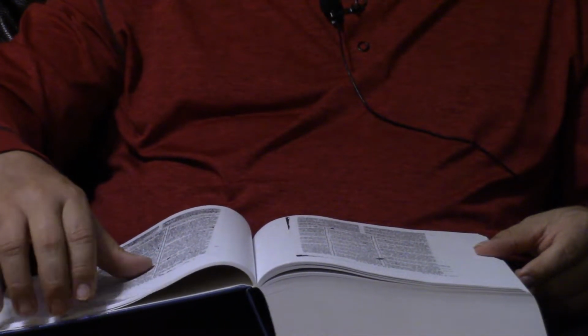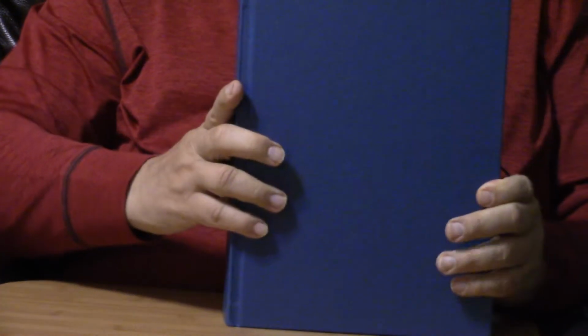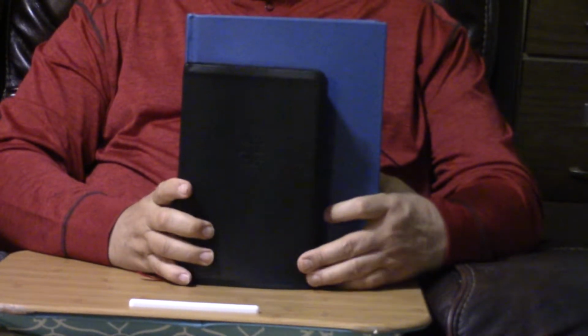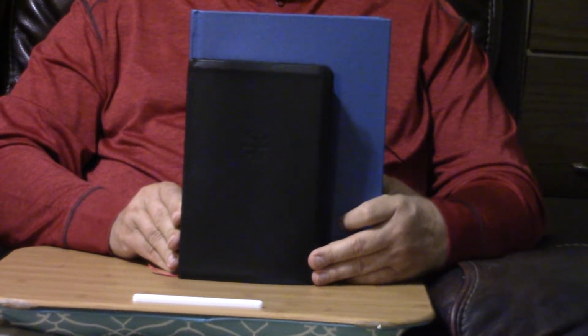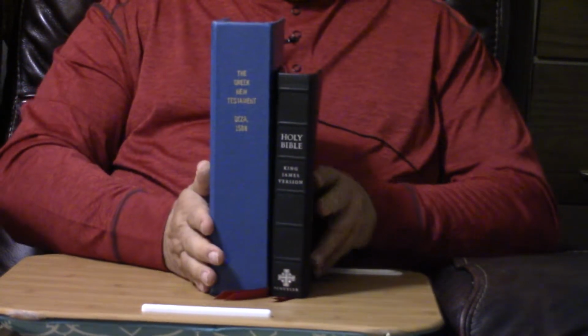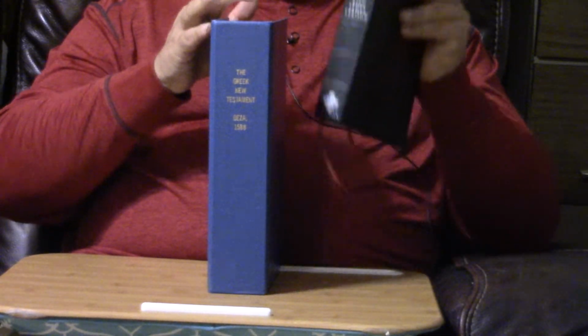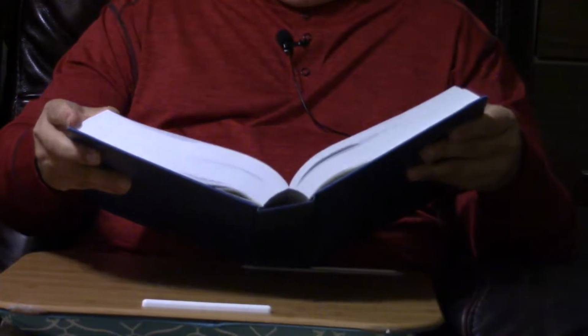And the King James Version translators would have made tremendous use of this. It's the 1588 edition. Many people think they used the 1598 edition. But I'm going to show you how big it is from a couple different angles with my Schuyler Treveris, which is my daily reading Bible. And you can see it's huge. Now, it's got a lot of spots and wrinkles in it just because that's what the original that he was able to obtain had in it.